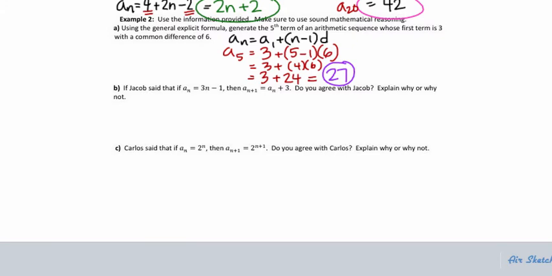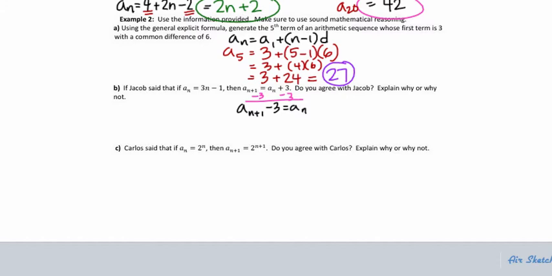Now, if you notice, both of these equations have a sub n in common. So, what I want to do to the equation on the right, so the second equation, I'm going to try and manipulate that so a sub n is by itself on one side of the equal sign. In order for us to do that, we must subtract 3 from both sides. So what we wind up getting is a sub n plus 1 minus 3 is equal to a sub n.